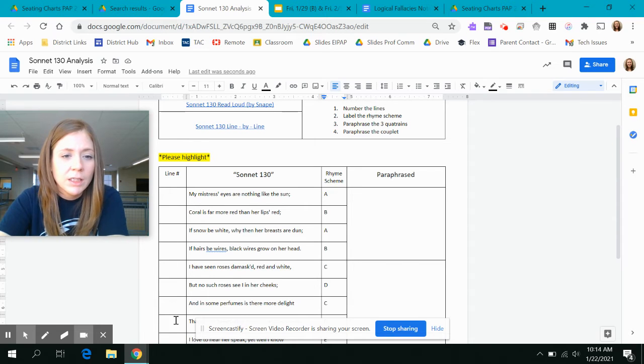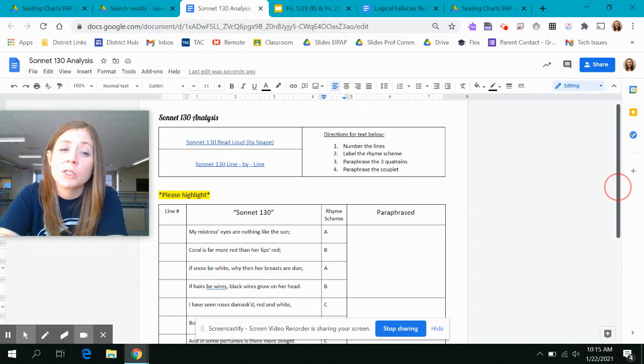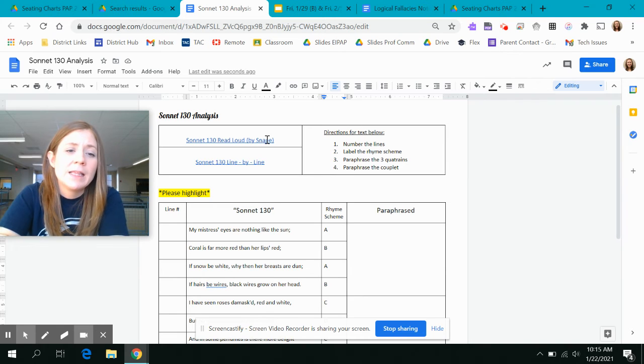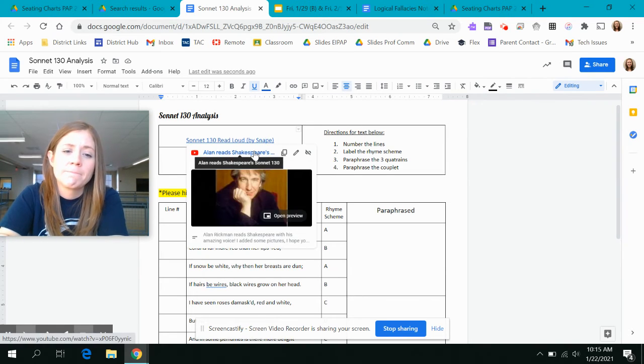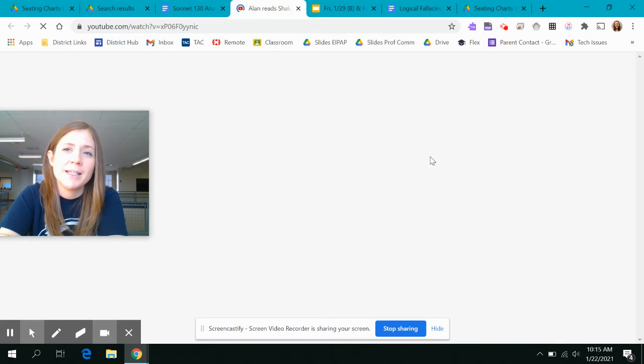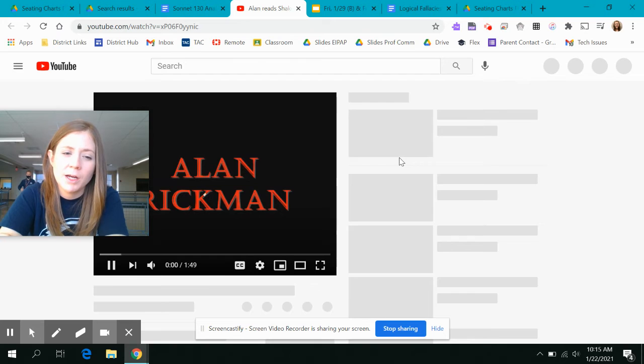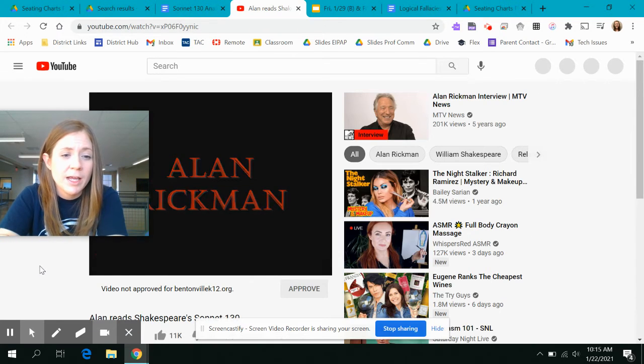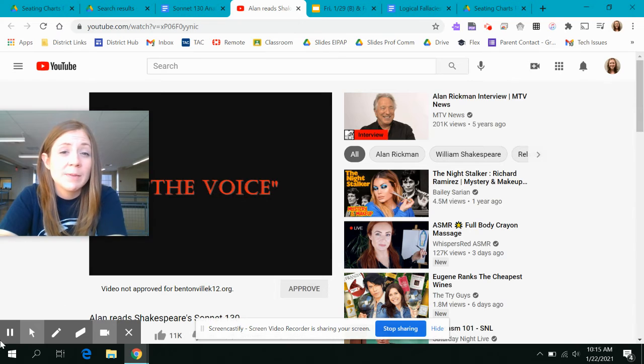Then you're going to want to go over here and label all your numbers. And in this paraphrasing section, what I want you to do is ask yourself, what do these lines mean together? So if I were to just read the first 4 lines, what do I think that they mean? What are they talking about? And you're going to write that paraphrasing right here. This should be in your own words, but I do have 2 sources that will help you. So this Sonnet 130 read aloud video is Alan Rickman, who plays Severus Snape in Harry Potter, and he is reading Sonnet 130, and you can listen to him, hear what the sonnet is supposed to sound like.